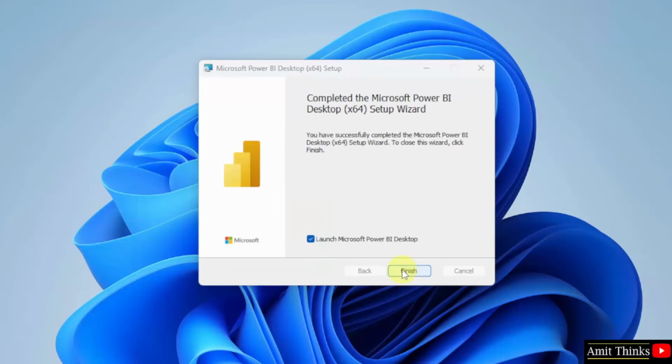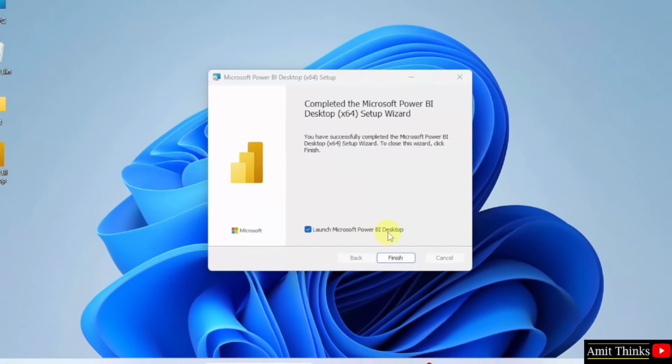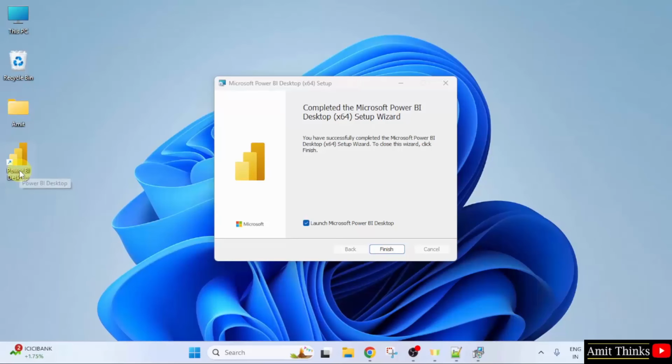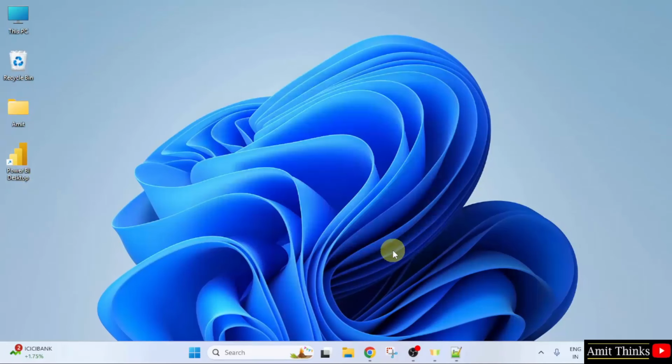We have successfully installed Power BI. From here, if I'll click finish, it will launch Power BI desktop, but we also have a desktop shortcut. So I'll uncheck this and click finish.